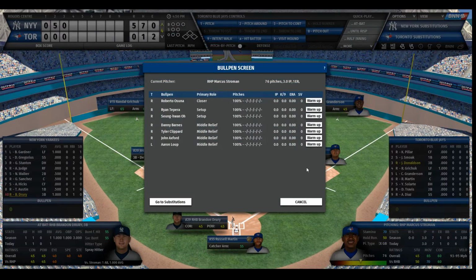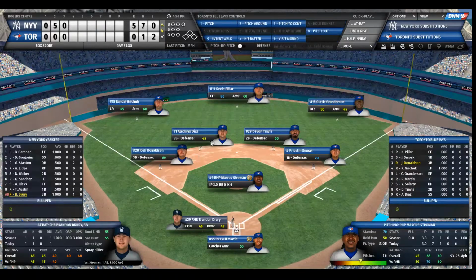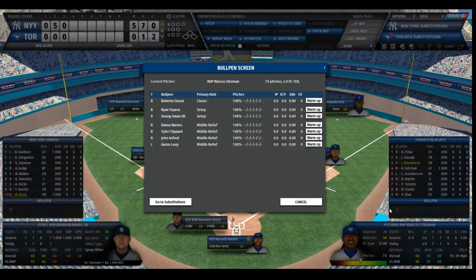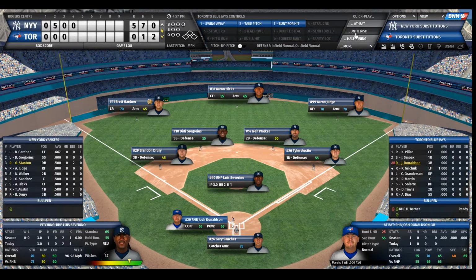I'm thinking about warming up some guys early. I don't really look at the bullpen too much. Most guys are rested. I'm looking for a guy with a little more stamina, because we may have some long relief going. I think Danny Barnes has a little bit more stamina, so I'm going to have him in the pen. But it looks like Stroman's settling down a little bit.